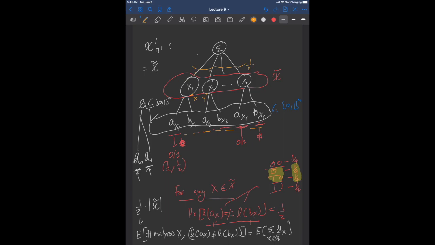An important thing to remember here is that this picture is slightly misleading. Maybe this vector is 0 1 to the m, and maybe this vector is also the same one. In that case we won't sample its label twice. We are just sampling a labeling for 0 1 to the m. So we will either put the label of this vector as 1 or 0, and if it is 1, then we will keep it 1 here and here as well. So this picture was slightly misleading because there could be repetitions here.